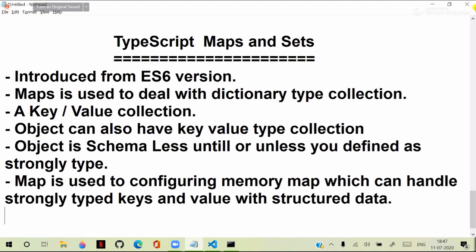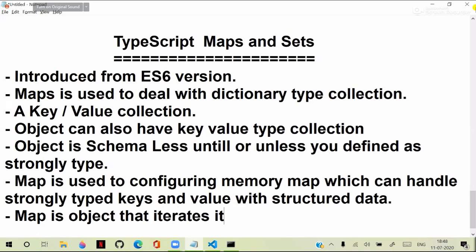Actually, there is no difference; both are used for the same concept. You can use it in combination with an array or use it individually. The major advantage is that a map is an object. Map is also an object, and a map is an object that iterates its elements.